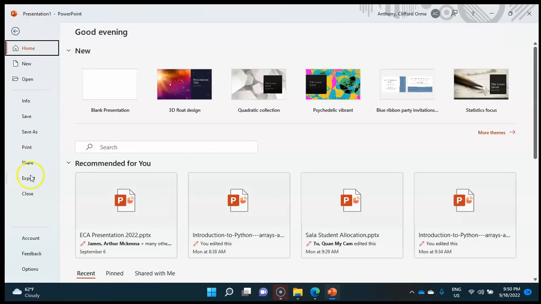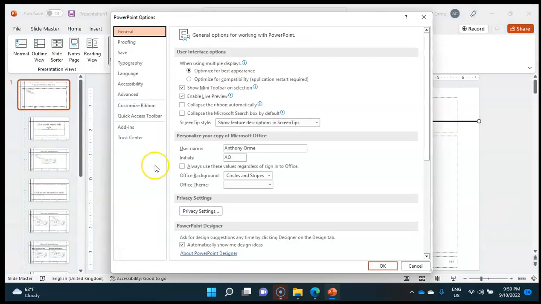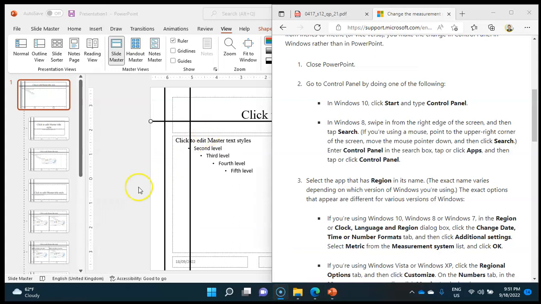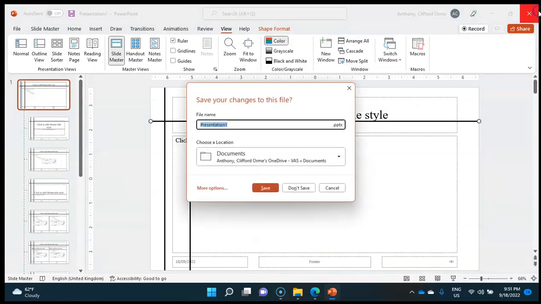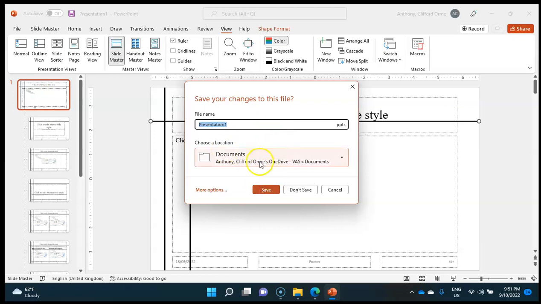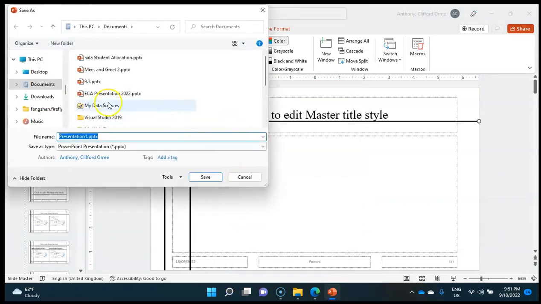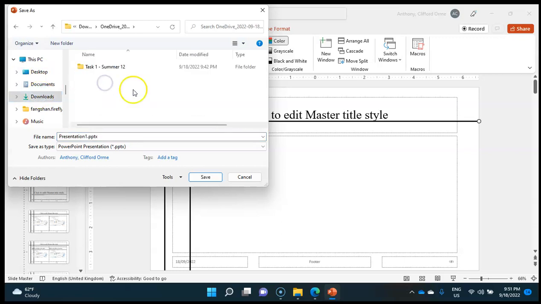So if I go file and options, see if I can find how to change this. To change it to centimeters, I'm going to have to close this and save it. Let's just save it in the right folder. More locations, Downloads. Save it in here.